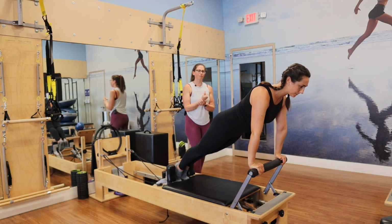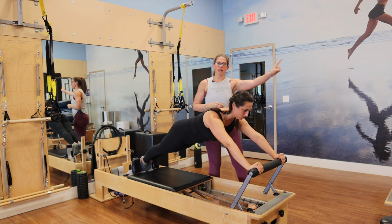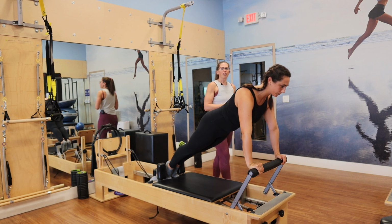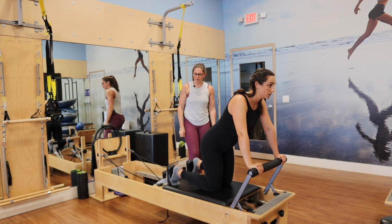Good, one more here. You got it, keep working on space in that upper back. Good, neckline is long, come all the way in. Good, now carefully lower down onto the knees. Take your feet onto the shoulder blocks for a down stretch.